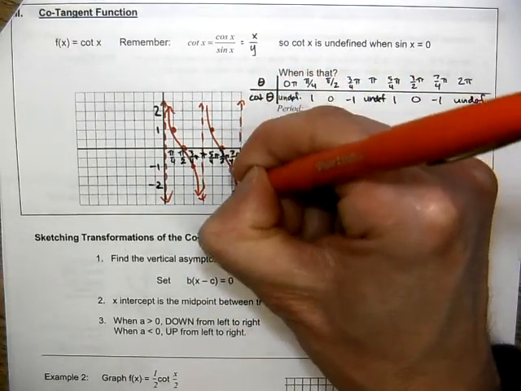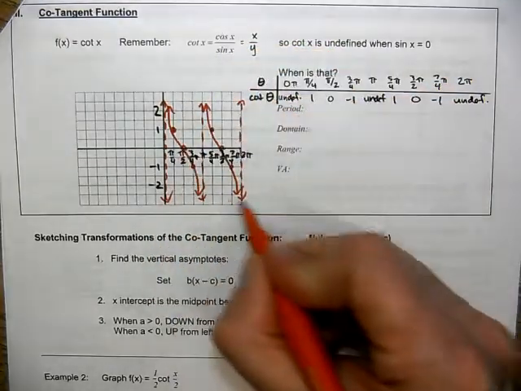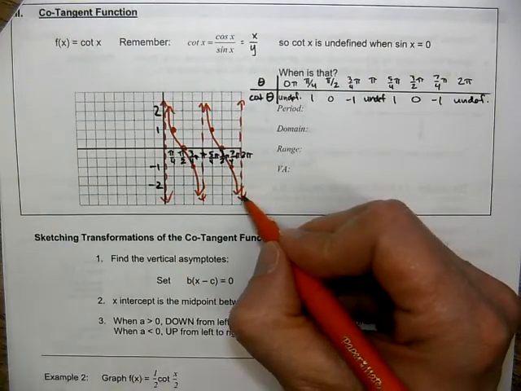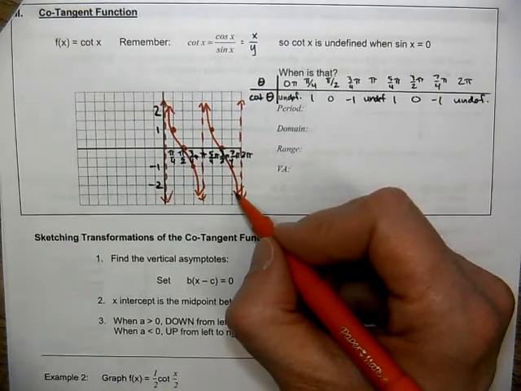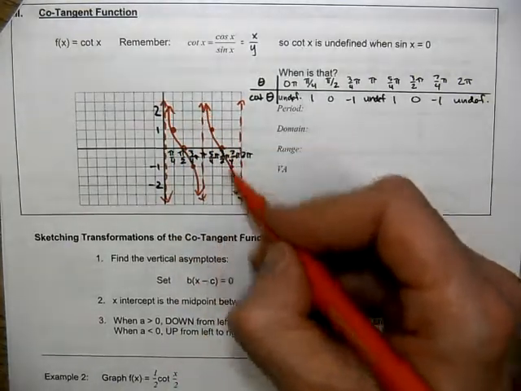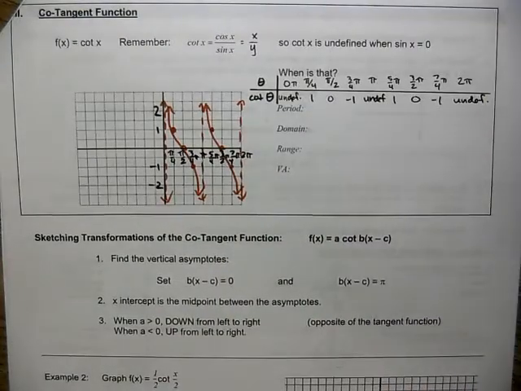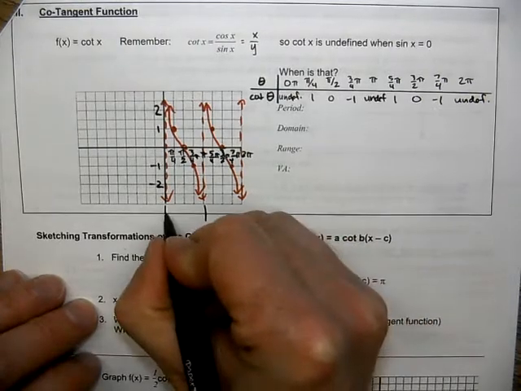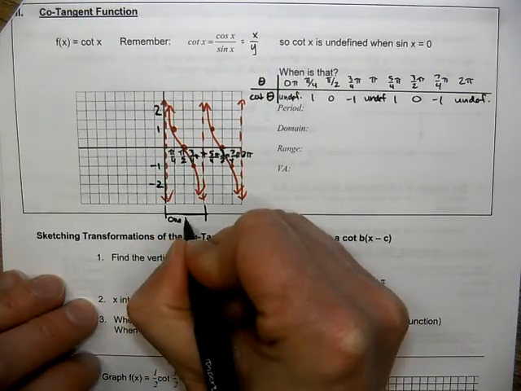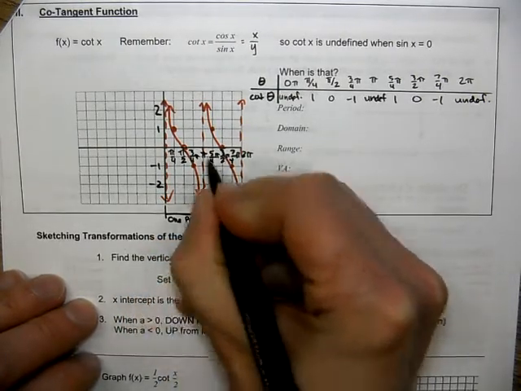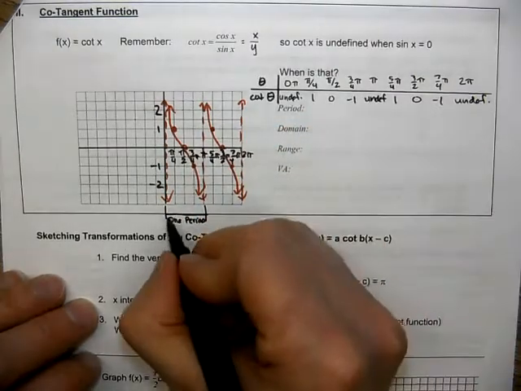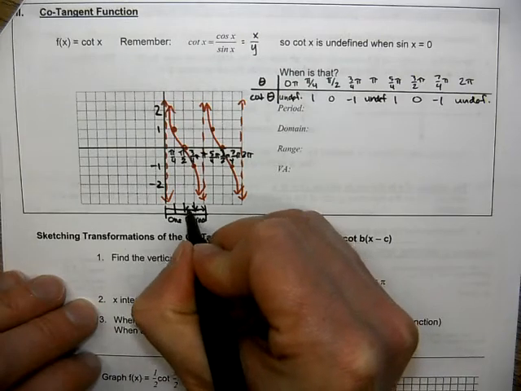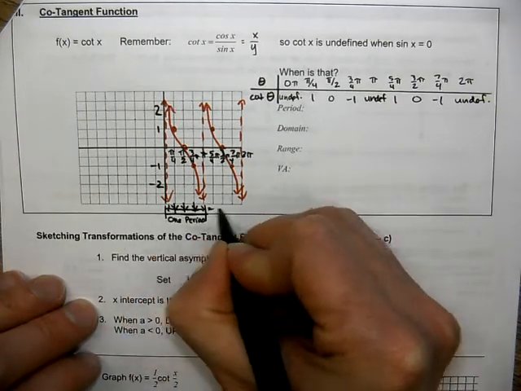So again, notice that as we go around the unit circle, when we plot the cotangent, we actually get these repeating patterns. So what that means for us is we, again, just want to use one of these for the cycle. So that's one period, and we'll ignore the other. And again, divide that into 4 equal parts. And each of those becomes what we call the jump or the scale.